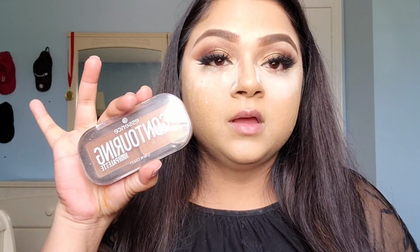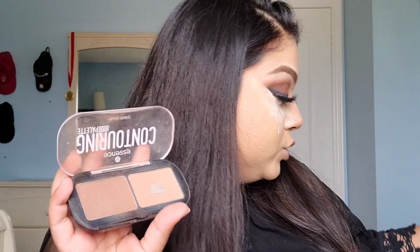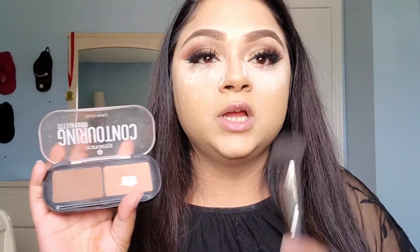While I set this to bake, I'm gonna go ahead and contour my face, and I'm using Essence product. It's called Contour Dual Palette, and it has 2 shades. So I'm using a brush, a skinny brush like this, and I'm gonna mix both colors actually.